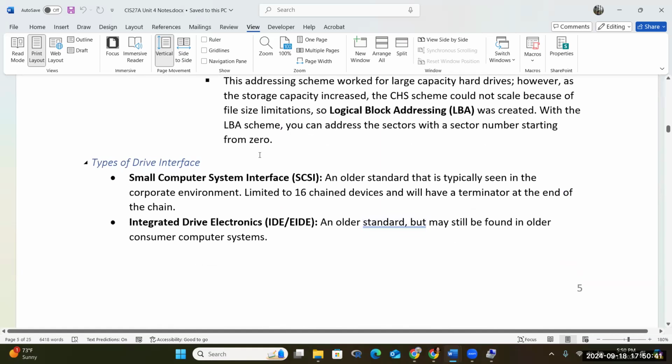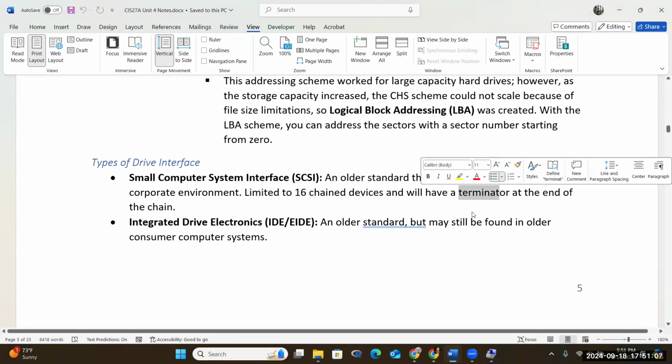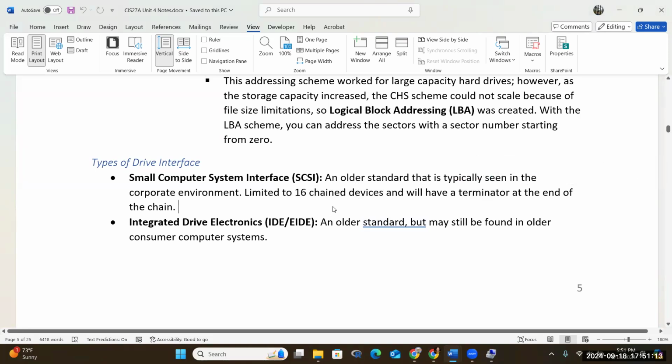Okay, so I skipped over this, but I want to briefly summarize this. So when you see SCSI, this is an older type of drive. We used to use this a lot for backup data and so on. Some companies still have this. There are 16 devices, so you can have 16 drives interconnected. And on the last one, you have to have a terminator. Okay, this kind of phased out a long while ago, but don't be surprised if you still see them. They are designed to be used for backup or data storage faster than your normal hard drive.